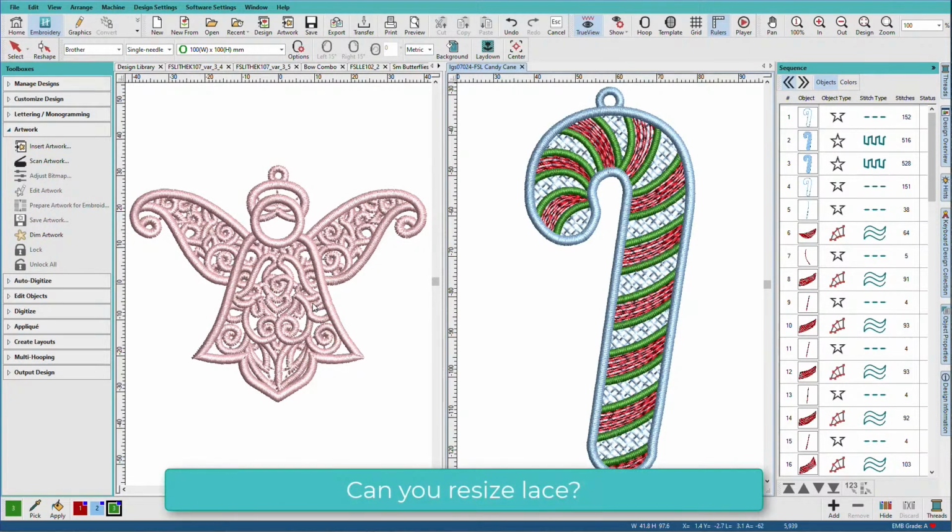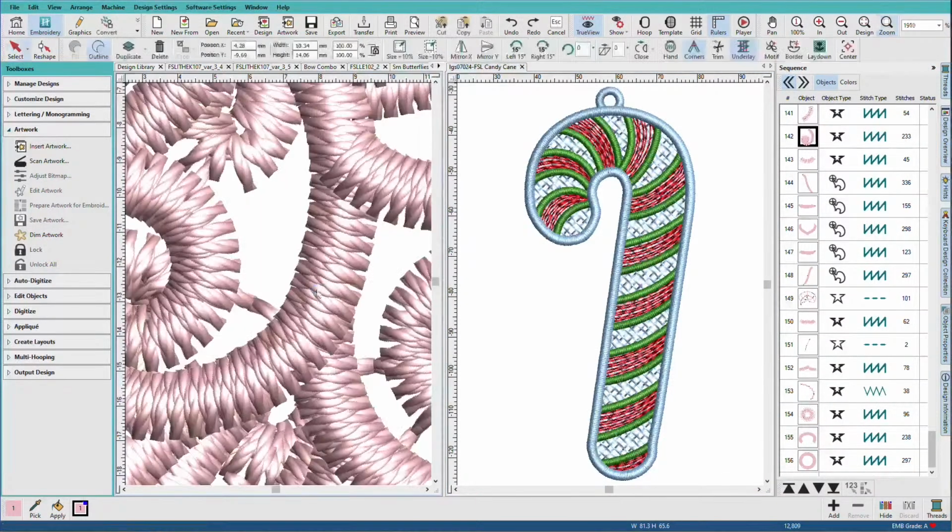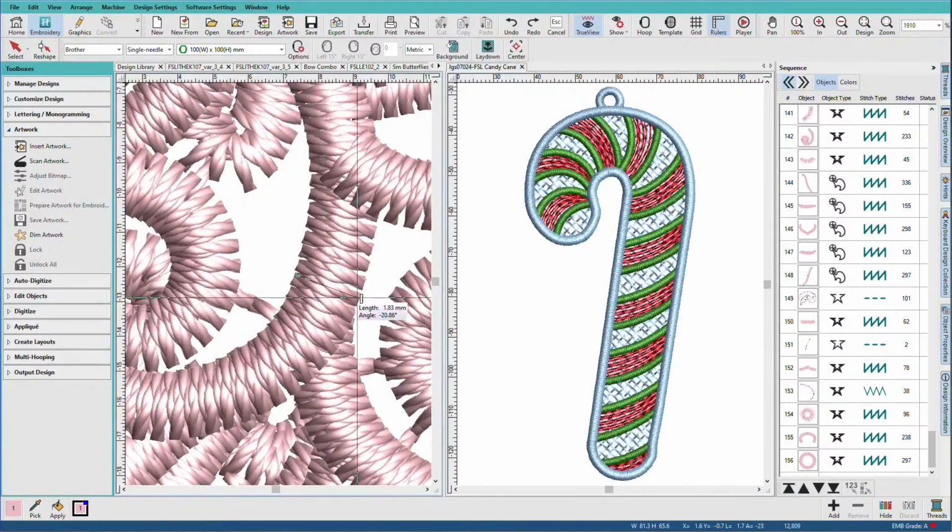Now what about resizing? Even when you have an object design like this, I wouldn't resize too much because you can't make it too much smaller. These stitches are pretty small. And we'll zoom in, turn on the measuring tool. We can see that those stitches are 1.8 millimeters. So I could make it a tiny bit smaller, but I really don't like my stitches much shorter than 1.5 millimeters. Stitches are going to shrink in, and this is going to have a lot of travel stitches underneath and structural stitches. And if you get them too short, those stitches are more likely to become exposed.